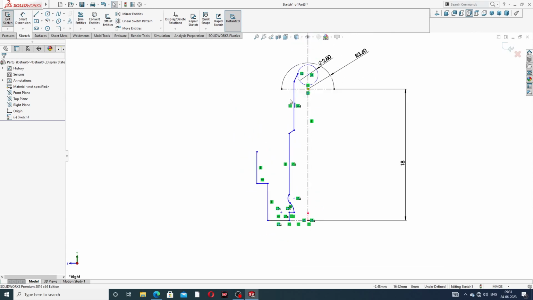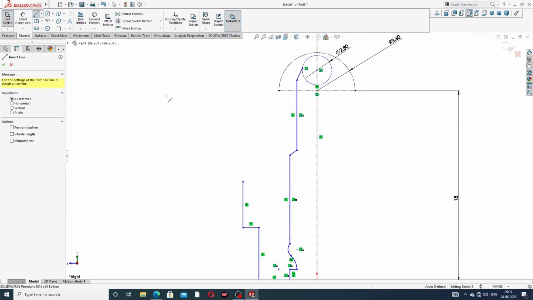Next use this line here and connect to this point.